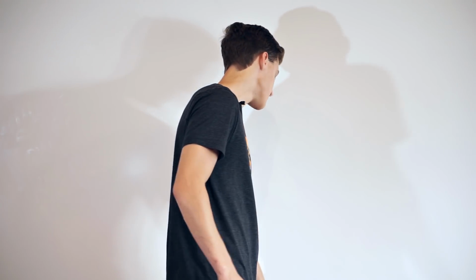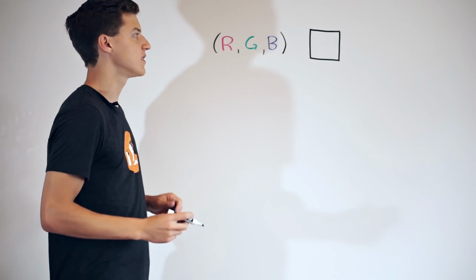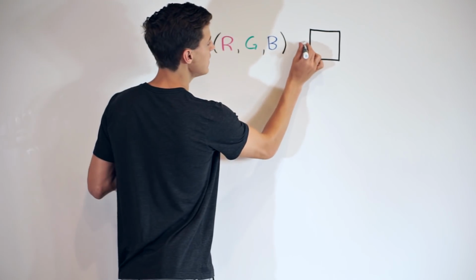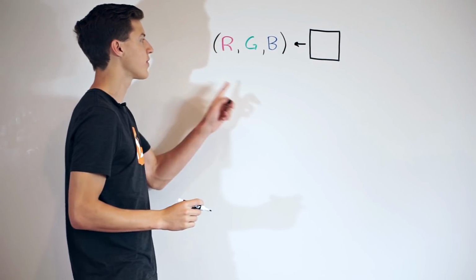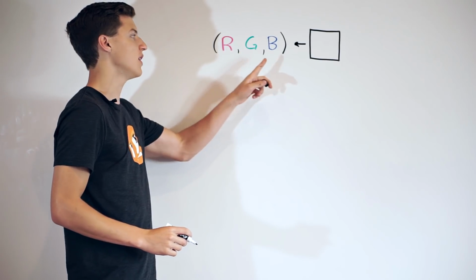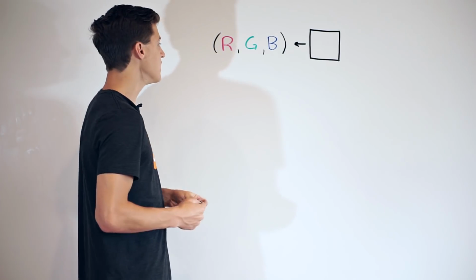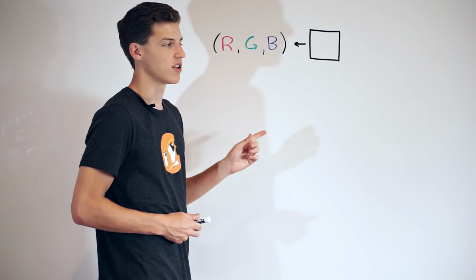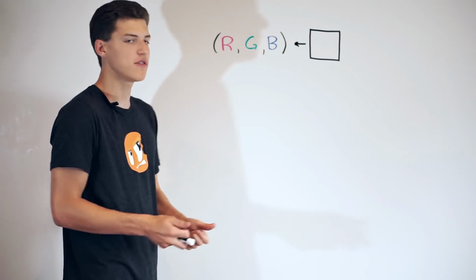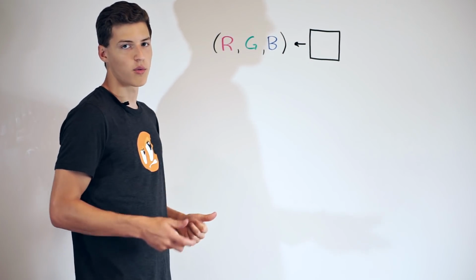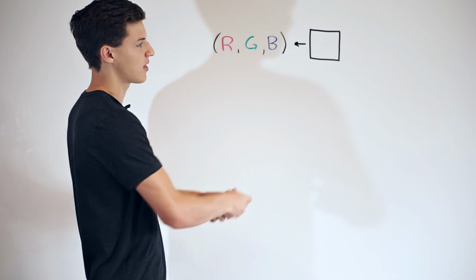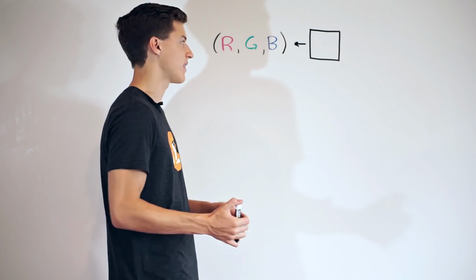Normal maps use R, G, and B color channels, meaning red, green, and blue, in order to store their information. So let's break this down a little bit. This is a single white pixel, and this single white pixel is comprised of three different channels, R, G, and B, or red, green, and blue. These three colors are the additive primary colors, meaning that if you took, for example, three flashlights, one with red light, one with green light, and one with blue light, and shone them at the same spot, the light would be white at that point.